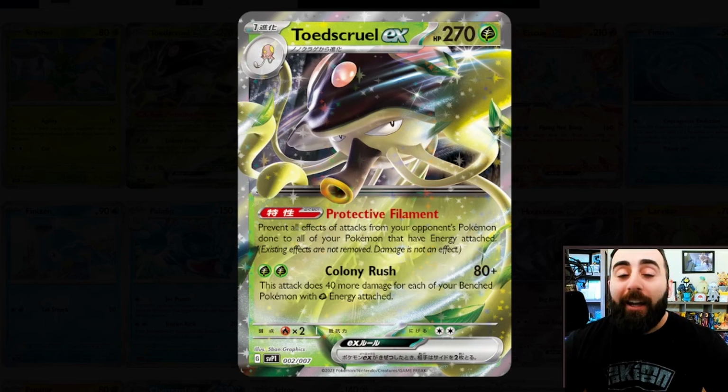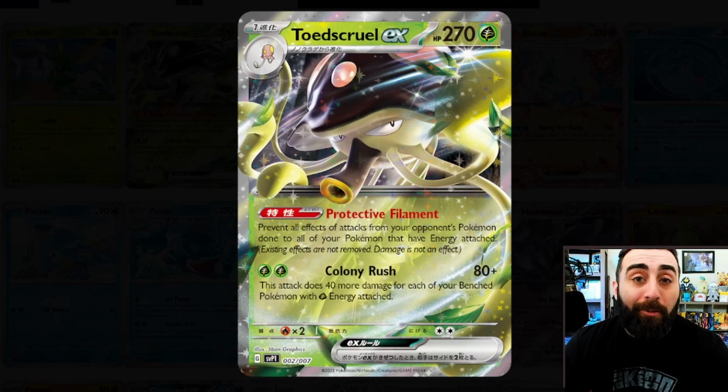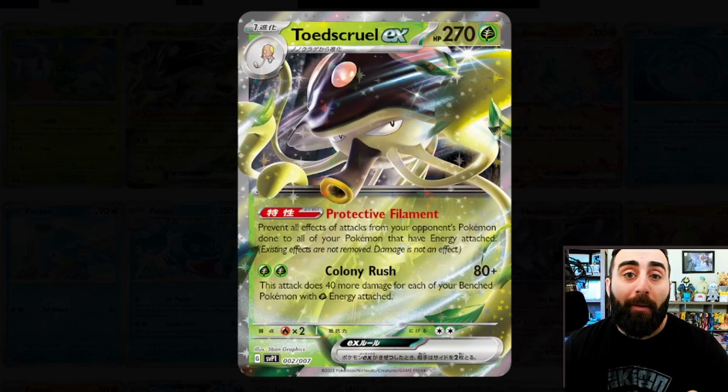And so I understand why people might not want to do it, and the same concerns basically exist for Toedscruel. But the question is, like I said, will it be more popular because it's a 2-prize Pokemon as opposed to a 1-prize? And Ting Lu can turn off something like an Espeon VMAX, but it can't turn off Toedscruel because Ting Lu's ability doesn't turn off Pokemon ex, basically. I don't think that's super relevant, just wanted to mention it.